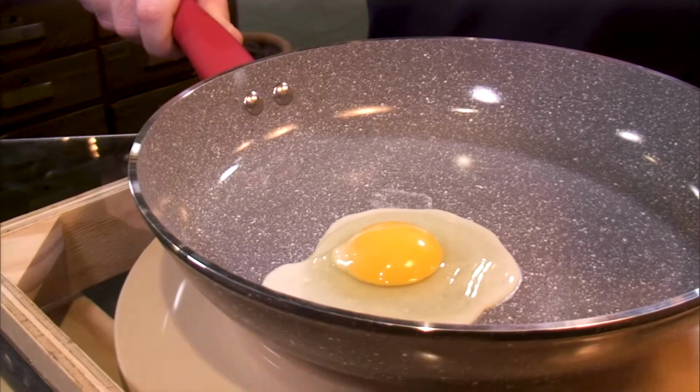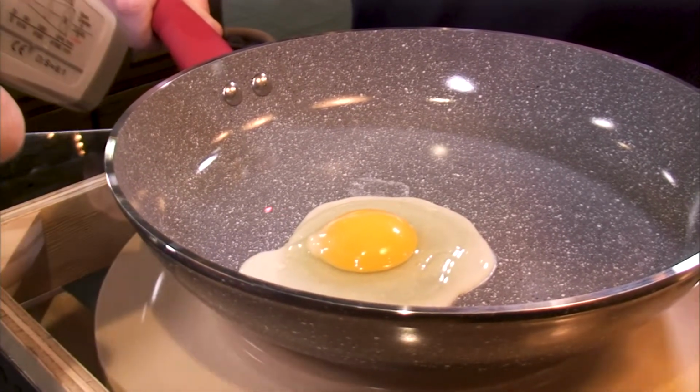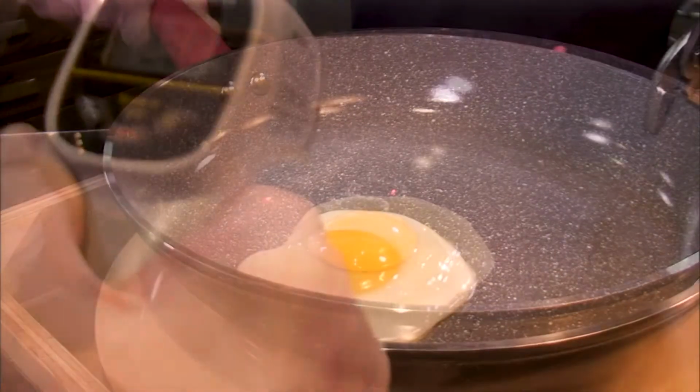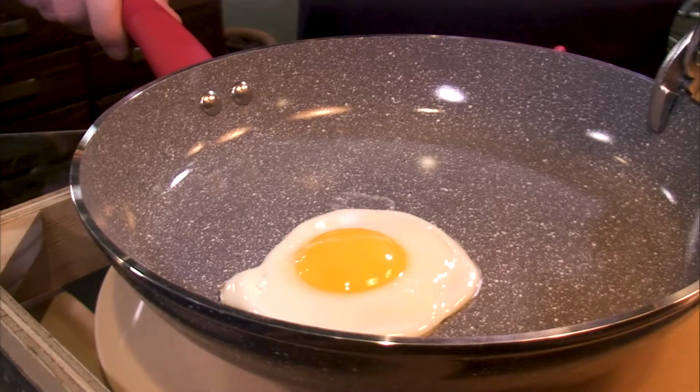Ooh, looky there. Oh, it's starting to fry. Look at that. You see it cooking around the edge? Yes. About 250 degrees. That's a hot skillet. And look at there. It is frying the egg.